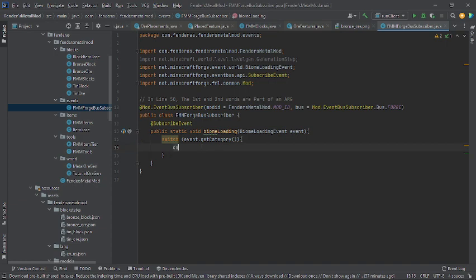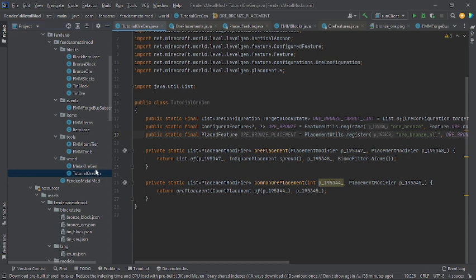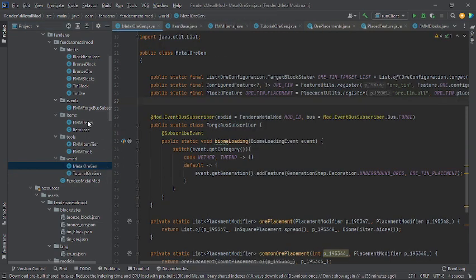So case nether and end, and then we'll just put some empty brackets. And finally the default.